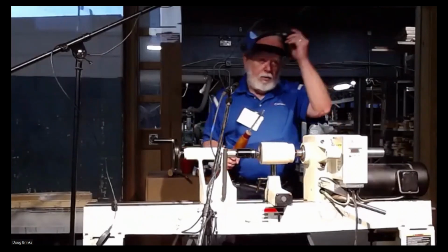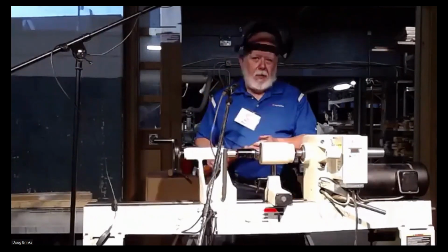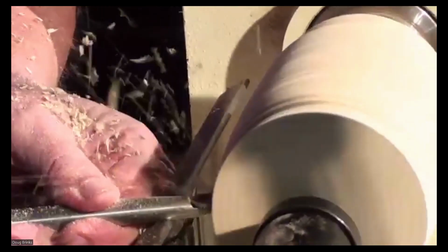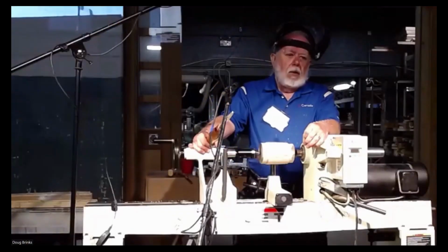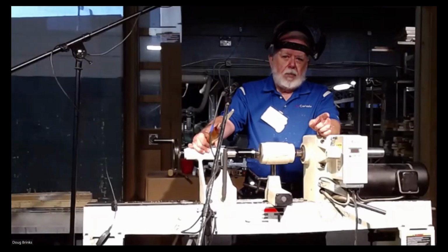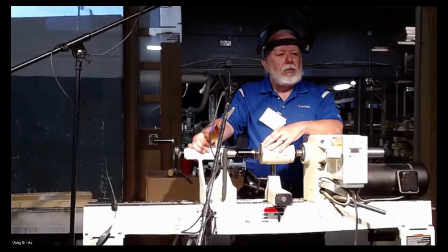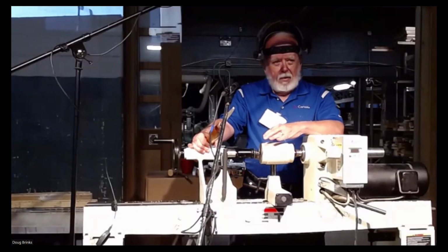You have two speeds you're going to work with: speed of the lathe, and speed of the feed. How fast you move and how much you move. Now I've got shredded wheat. Too slow a speed, too much pressure. This is how you sell traditional tools. They show you how to do that. I've seen many videos showing you the incorrect way.